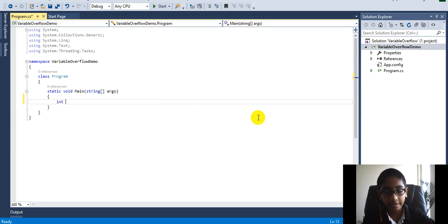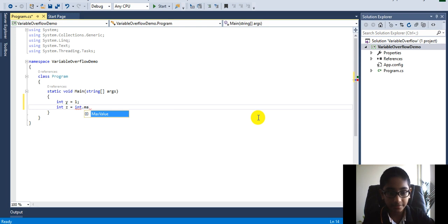First, I'm going to declare an integer y and assign it the value of 1. Then I'm going to declare another integer and name it z, and assign it the max value of an integer. I just need to type in int.MaxValue.